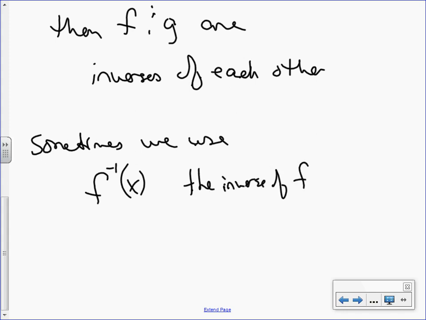It is slightly confusing notation because it looks like reciprocal notation. You just need to know that when you use that -1 raised up with function notation, it does not mean reciprocal anymore, it means the inverse. And the nice thing about it is it connects you directly back to the name of the original function. Sometimes you use two different names, f and g, as inverses, or sometimes you use the f inverse notation. Everybody good with that?